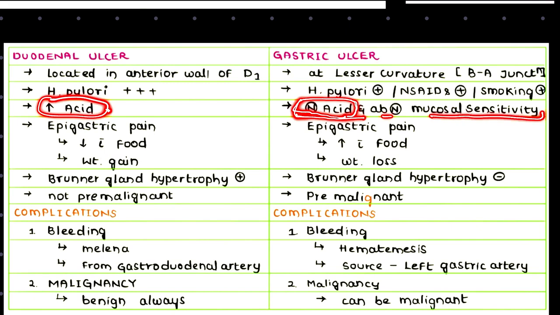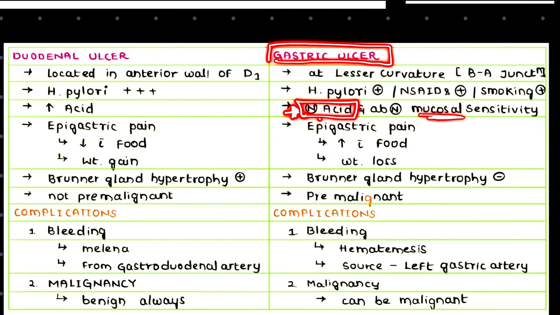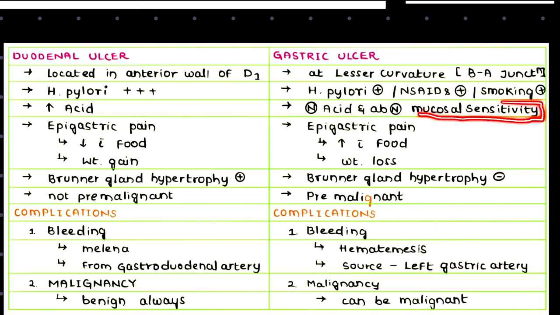Okay, now there is where the problem comes. As we said, there is a normal level of acid. That means hypersecretion of acid is not going on right here. It is normal. So what is the main problem right now? The main problem is the mucosa. The mucosa covering the antrum of the stomach has become more sensitive, and what will happen is there will be destruction of the mucosal lining in our antrum region.